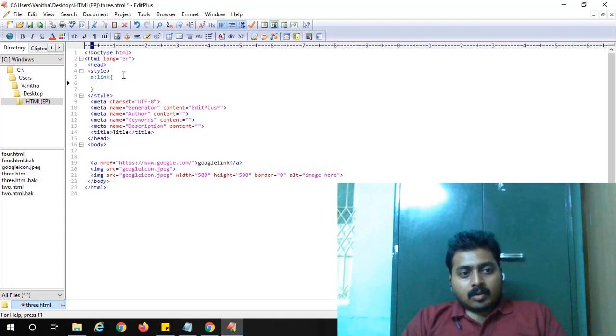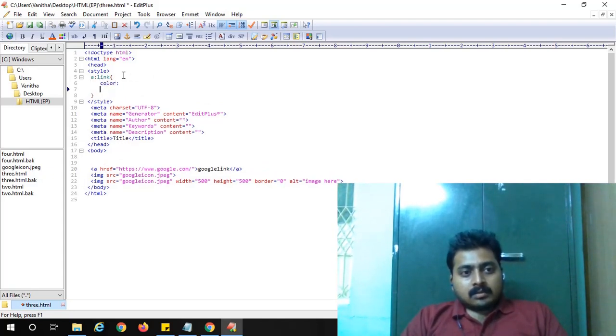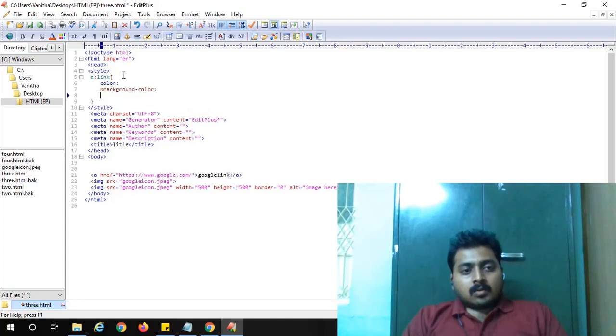Inside that we have three properties: color, colon, background color, and one more thing, text decoration.